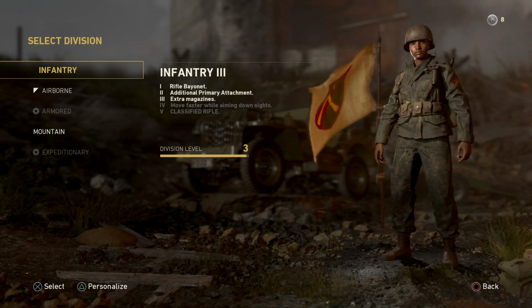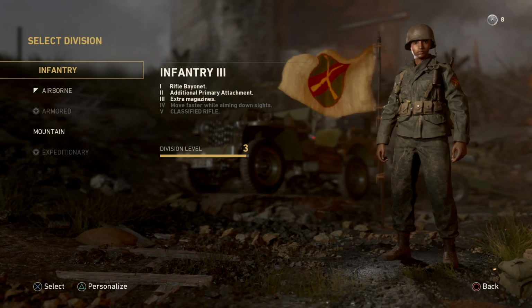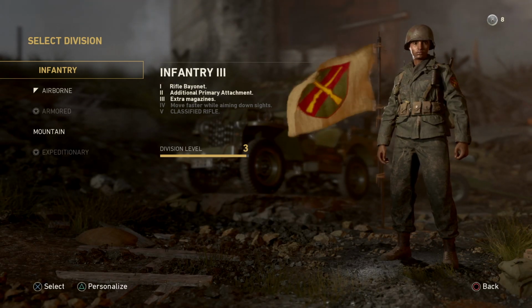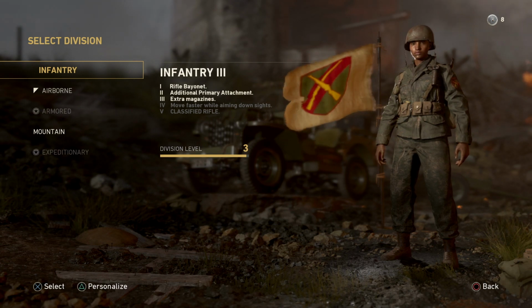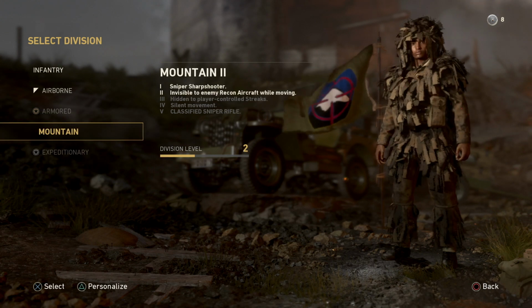And once I level the infantry up all the way as well, the fourth thing I unlock is move faster while aiming down sights. I'm super looking forward to unlocking stock. It'll be handy on SMGs and assault rifles, and I think it'll be something that's super handy in this game. So infantry is currently my favorite loadout. Let me know what you guys have been using.